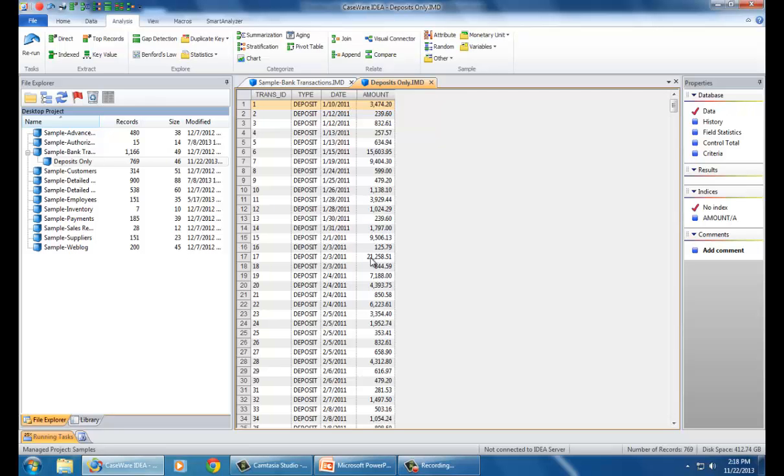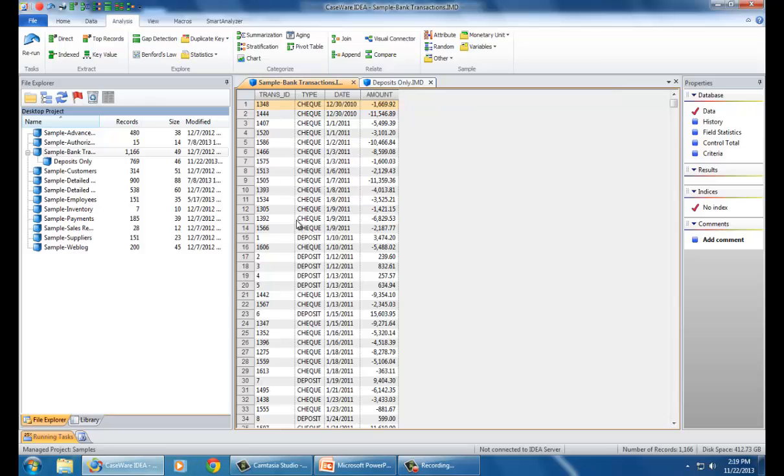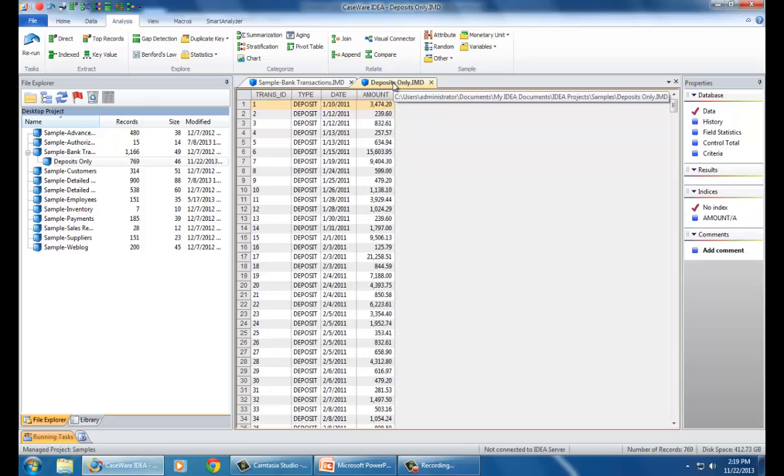One thing we may want to do this for is if it's possible that I could get high error rates here, then I would definitely want to make sure that all of the deposits are positive, which they are, so that I could use the high error rate evaluation if needed. In which case, if I wanted to do checks, I may want to separate those out to get all the negatives in a different file and perform 2 different samples.